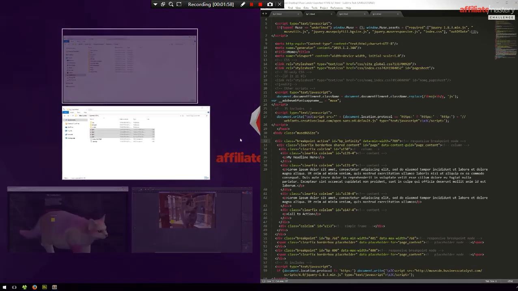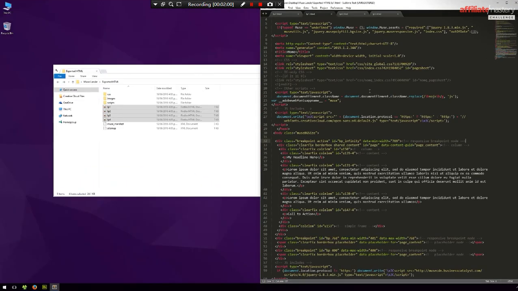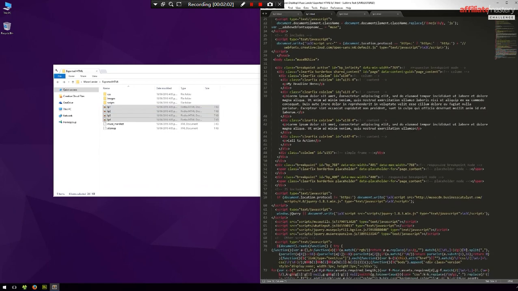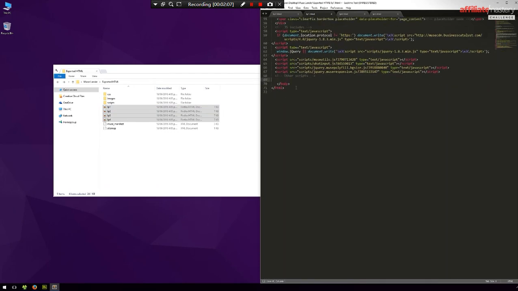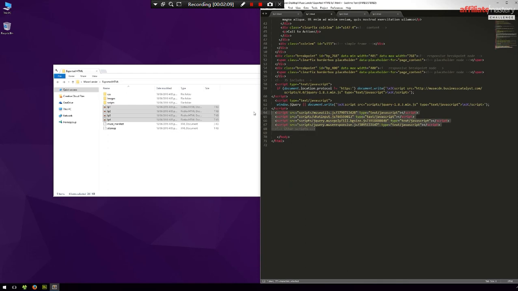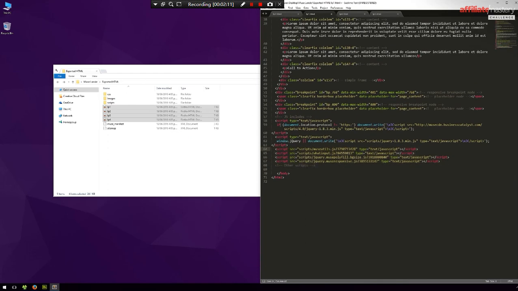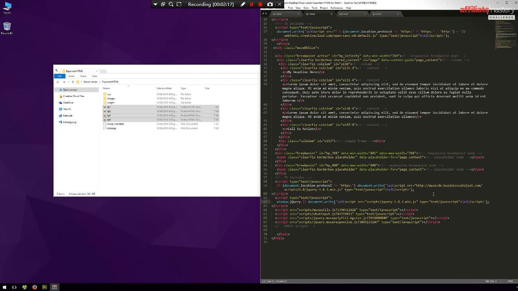But in any case, I'm going to move this to the side and leave them there. Okay, so there's a bunch of stuff in here that we don't need. We don't need any of this. We don't really need this in most cases. We probably don't need jQuery, and even if we did, we'd probably use it off a CDN instead, rather than the Muse CDN one here. We'll probably just use something like Google or CDN.js.